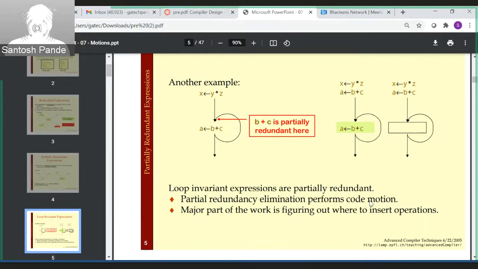So again, exactly the same case: on the forward edge, the top down edge, it is not available, and it is available on the back edge. So because of the join there, it is not available along all paths, and therefore it cannot be eliminated using our traditional techniques. And so this is also partially redundant here.